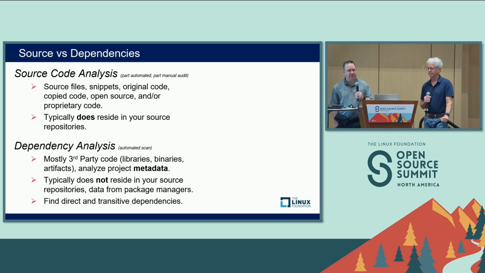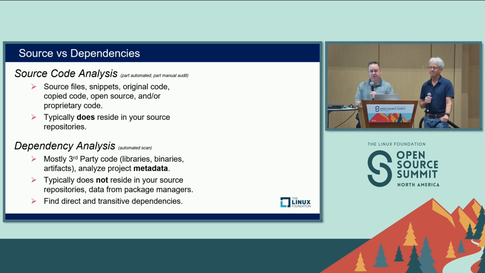Dependency analysis covers third-party components and packages, both direct and transitive dependencies. Transitive is a dependency of a dependency. And as many people have said this week and for a long time, most applications, most software systems have literally hundreds and hundreds of dependencies by the time you go down. Is anybody a Node.js developer here? You know, like 800, 1,000 Node packages.